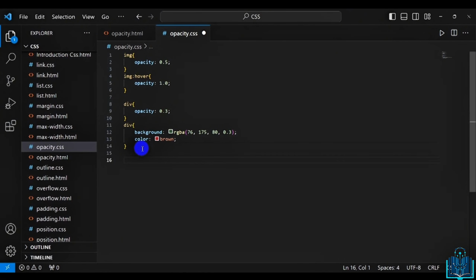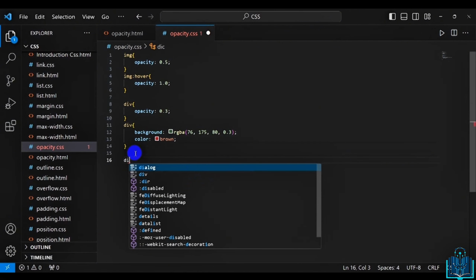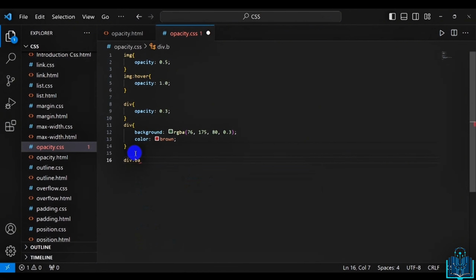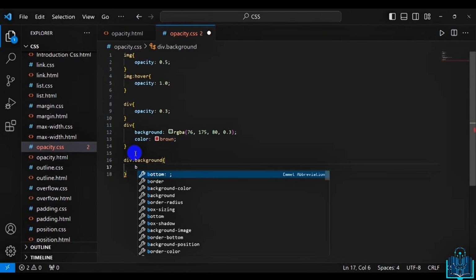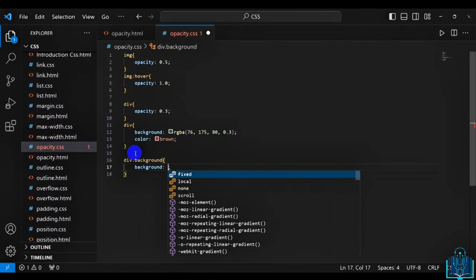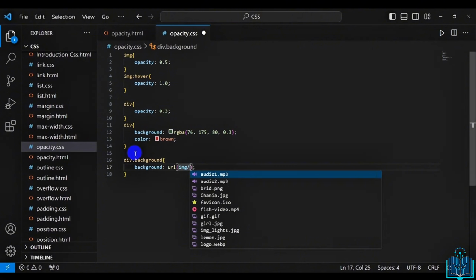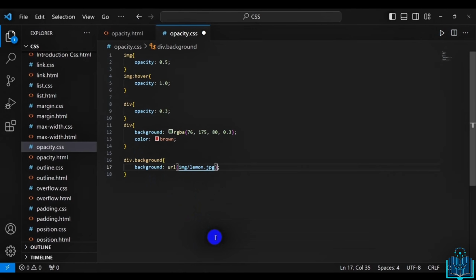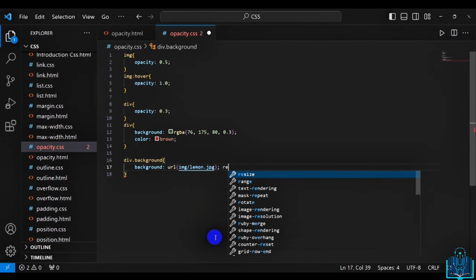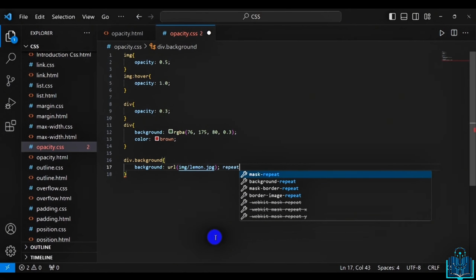So now first of all I am creating div.background in curly braces, with background image, url, image folder, lemon.jpg, and repeat.